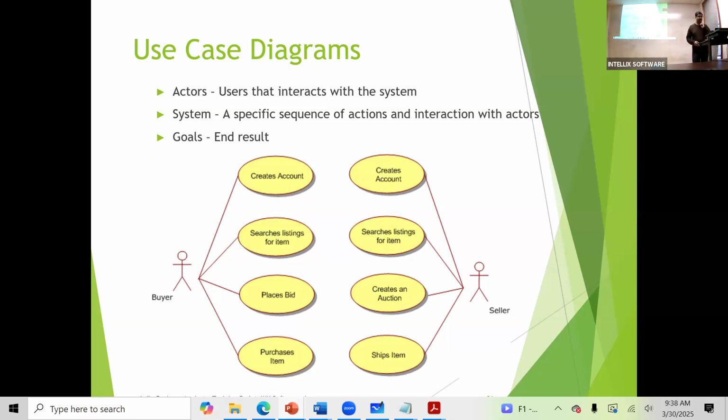Each of those functions then becomes a bubble, and you put a user there and say this user is able to access all these functions.